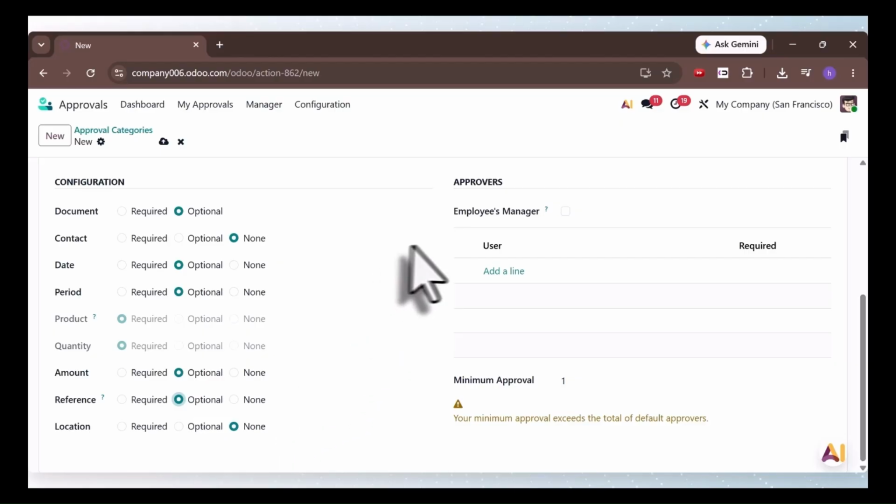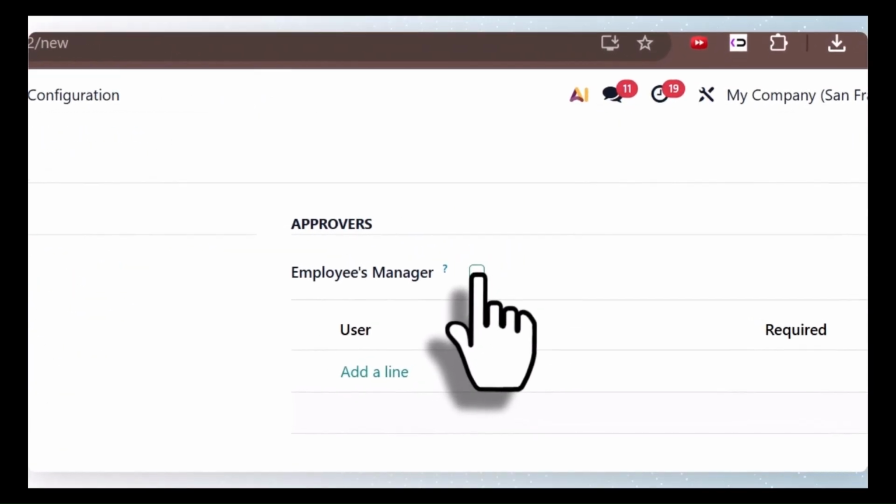On the right side here is the other part of the settings, under the approvals. This is very important, because if you recall, according to your client requirements, your client wants all the purchase requisitions created by any user to be directly approved by the direct manager of these users. So in order to configure this in the system, we have two options, either to select this checkbox, Employee's Manager.